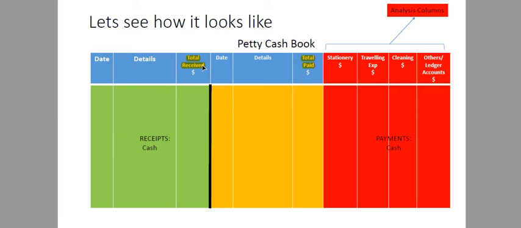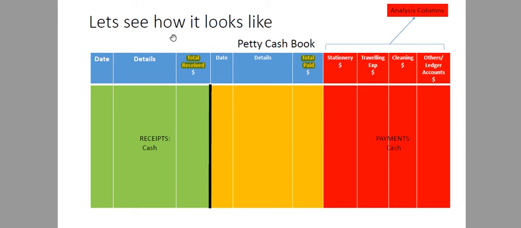So this cash book will be kept by a person or a member of the staff, and we can call him petty cashier. He will be provided with a box with a lock and key, and he'll be given a certain amount of money to begin with, and this is the money which will be the total received in the beginning. So the main cashier will give to the petty cashier an amount of money to begin with, and this amount will be called the float or imprest amount, and this will be recorded on the receipt side.